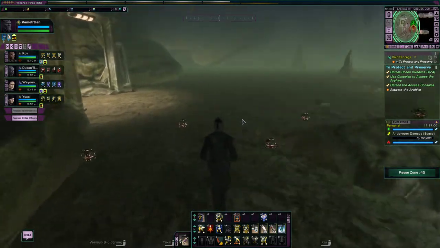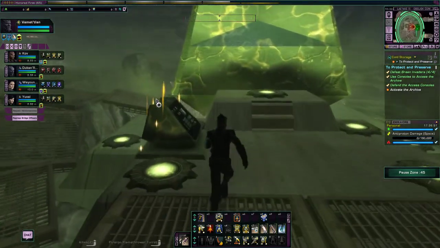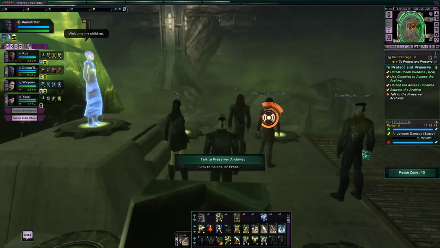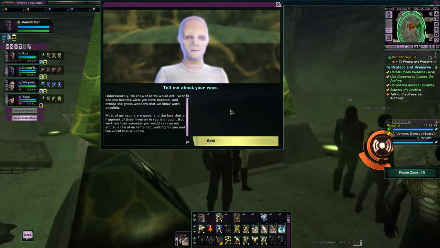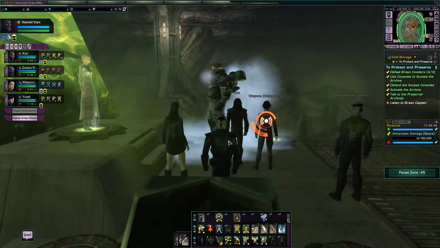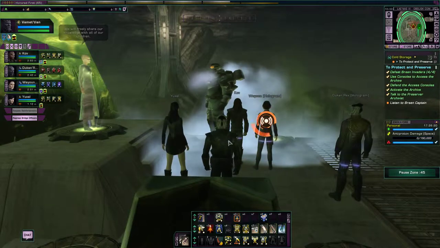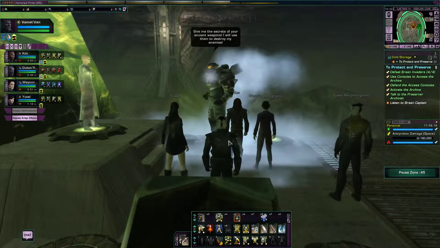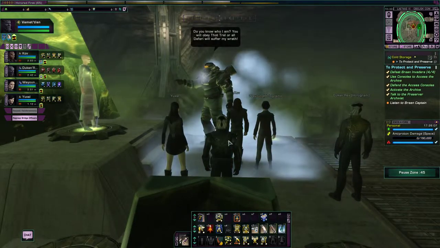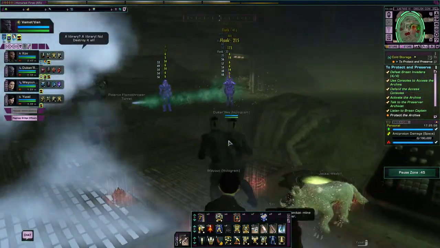Alright, I want to litter this place with mines. That's what I want to do. So, mines out, mines out. And now we can get going. Alright, now. One of these things. Oh, there we go, the preserver. Alright, this dude is going to throw a hissy fit. So we're just waiting for him to get done. And there's our minds hard at work.